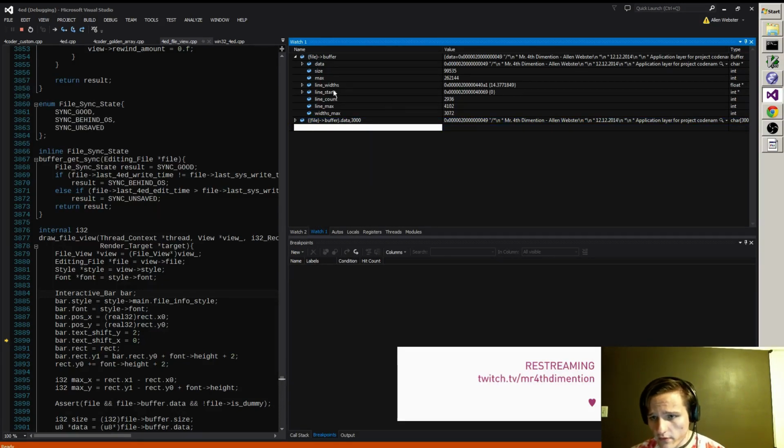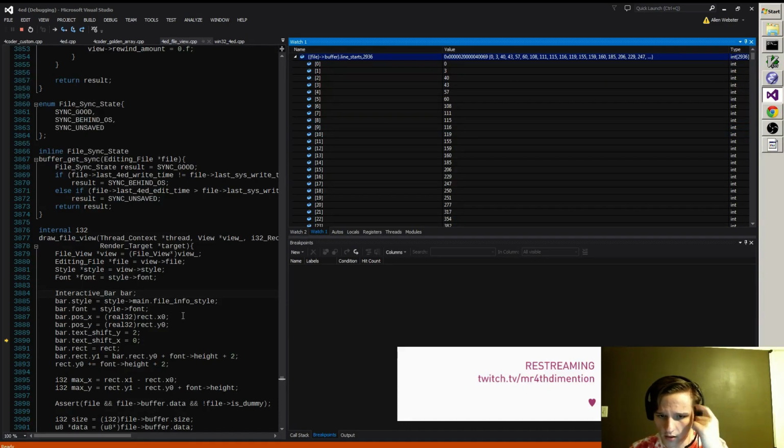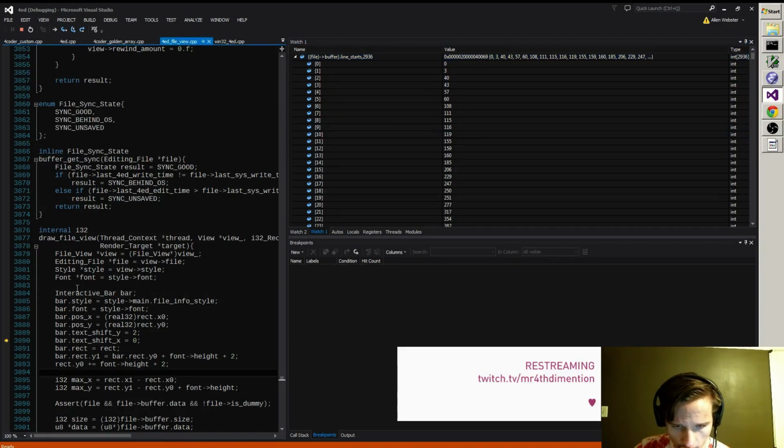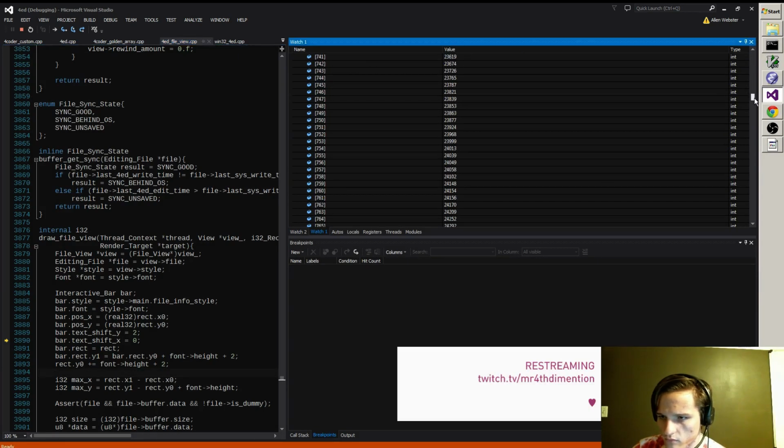So back to the buffer, if I look at the line starts, how many lines are there? 2,936. And I'm looking for something. 21.19. Just manually binary searching that, and no, it's not there. Interesting. So the line starts either weren't computed or weren't correctly computed.